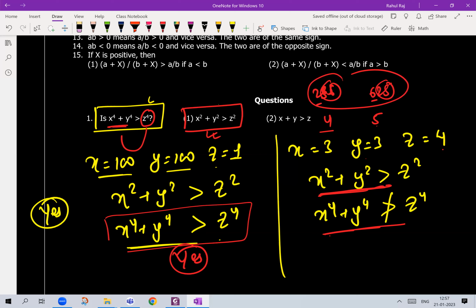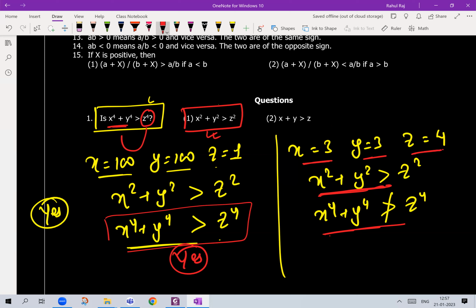So there are ways you can get plenty of values, but the whole point is, guys, you should understand how you are taking values and why you are taking values. You should always take these values with respect to the question, what exactly we need to do in the question.